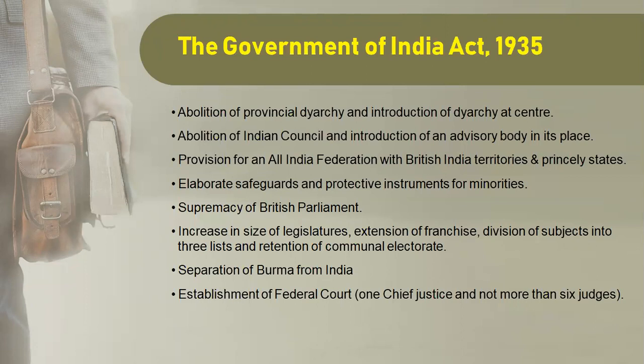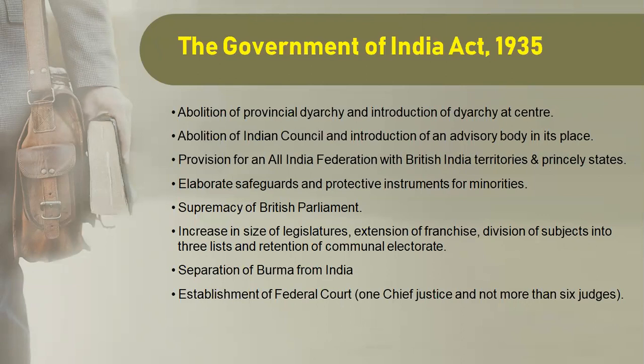Okay, special electorates were given for deprived classes, women, and labor. This is a very important point. It's not mentioned here. We also see Federal Public Service Commission and Joint Public Service Commission came in during 1935, but they were removed very early, right? Please remember these two names, Federal Public Service Commission and Joint Public Service Commission.